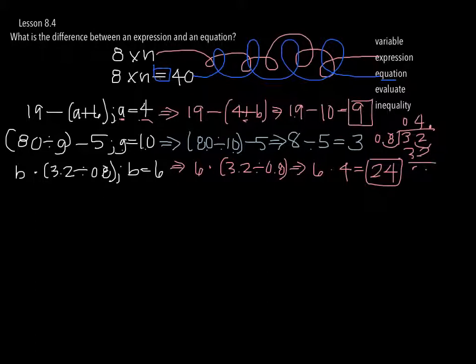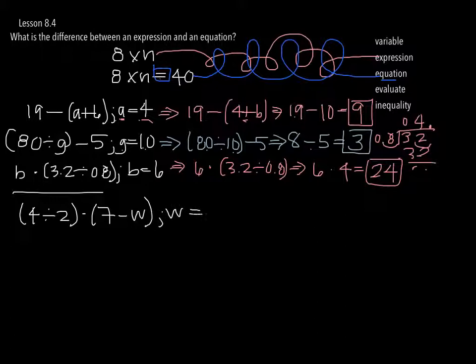So that's the answer. I'm just going to put this here because I've got the math right there that might confuse us. So that's how we solve it. So I'm going to give you two problems here that I want you to be working on solving. The first one, let's draw a line here just so we know. The first one is going to be 4 divided by 2 times 7 less w, where w is equal to 3.